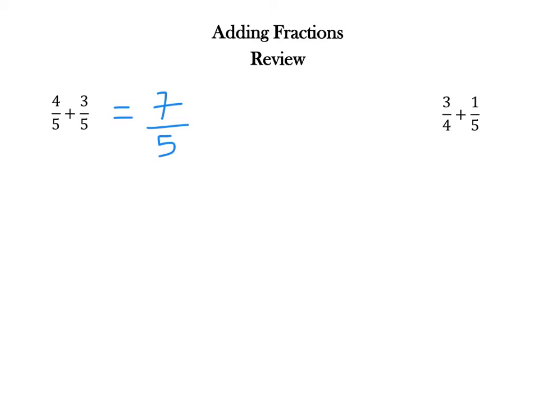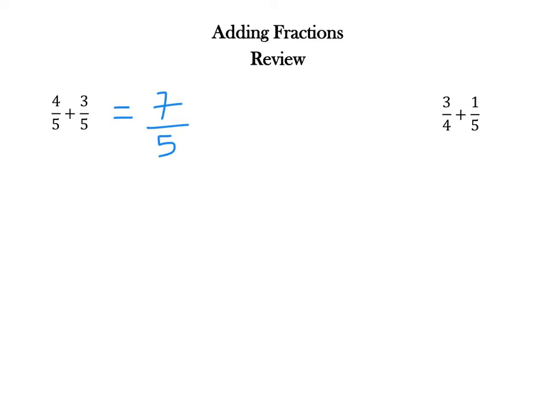On this next example, notice how we have a 4 and a 5. We cannot combine the 3 plus 1 just yet because these two are not common denominators. So the first thing we need to do, and this is going to be the most important part for this section of the unit, is we need to make sure these two are common denominators. So, what do 4 and 5 have in common? Well, we can find the least common multiple, the LCM, where we multiply these two. 4 times 5, we get 20. So 20 is going to be the least common multiple that these two numbers have in common.